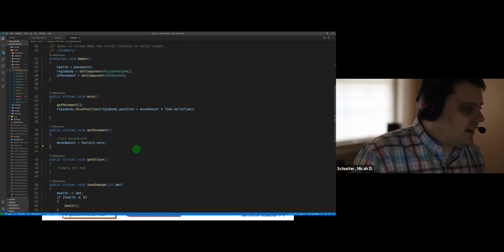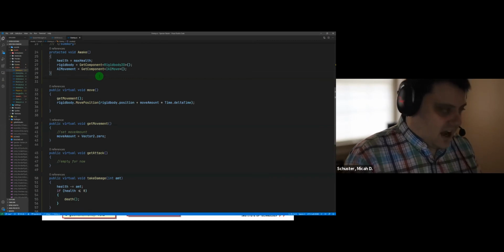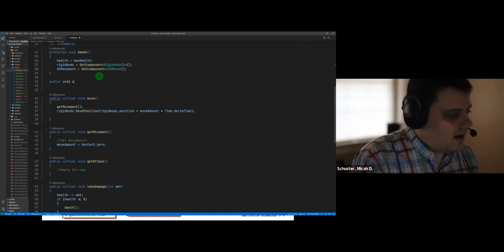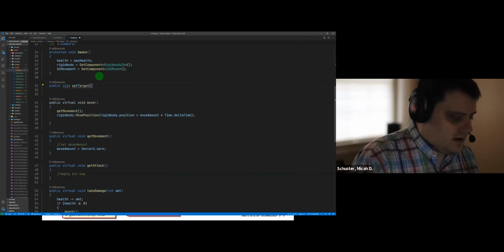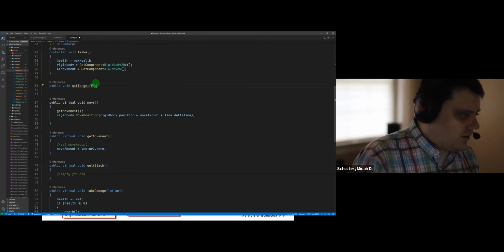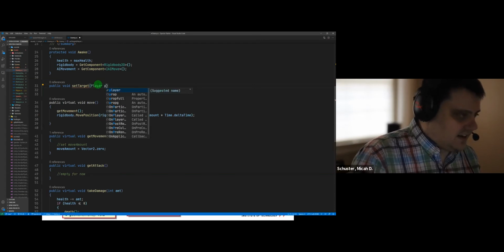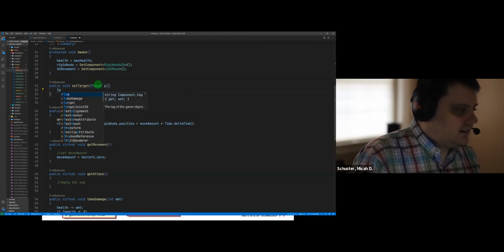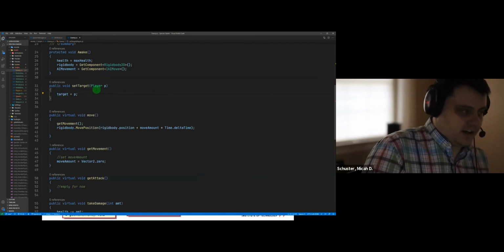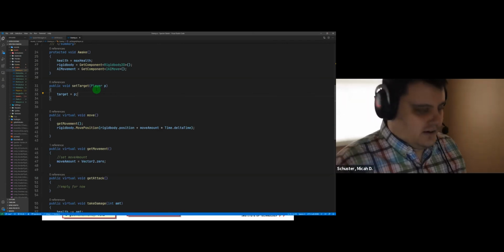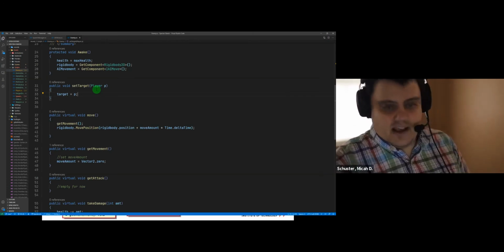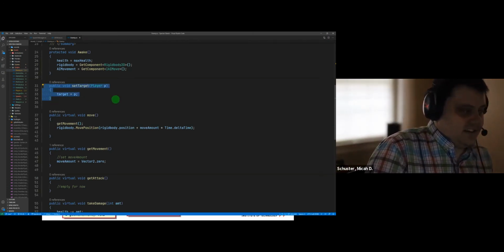There was one that I missed. The other one that's not virtual. This is the set target. So public void set target, and this is where we're gonna bring in a player. So whoever calls this function is going to send a player in, and the target is set to whatever player comes in. So this is something that we're going to call once we've spawned the enemy. So the enemy spawns, and we're going to call enemy.SetTarget and send in, say, the player, for instance. This is just a way for us to set the target to whatever we want.